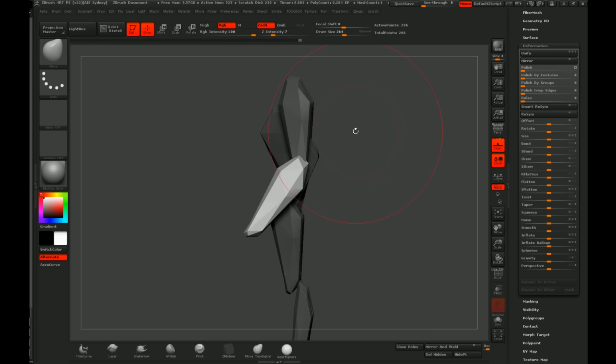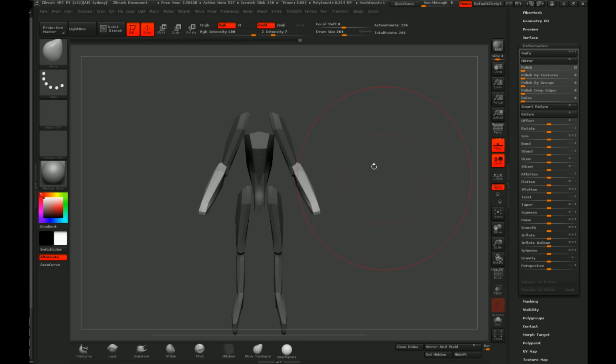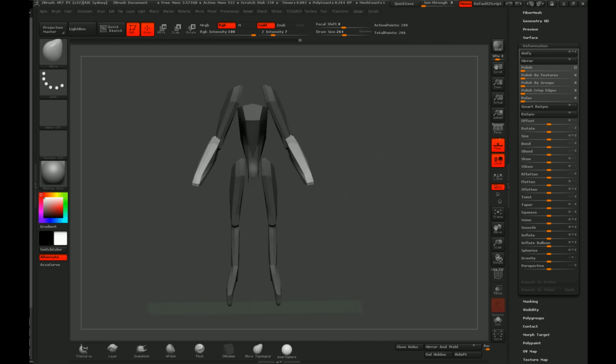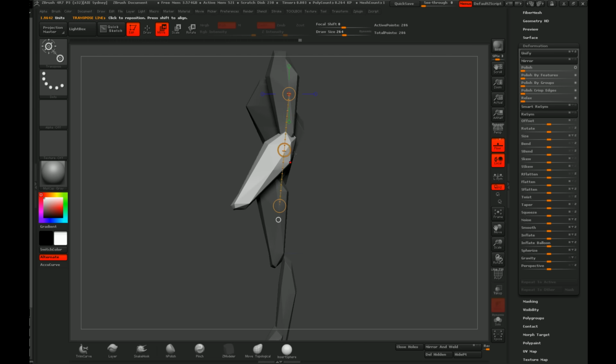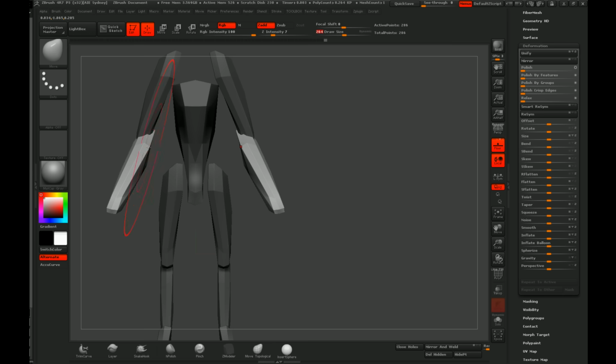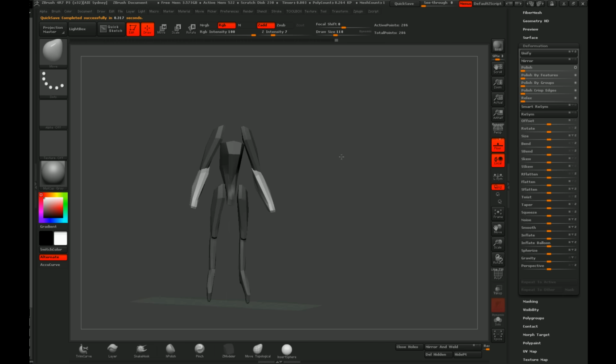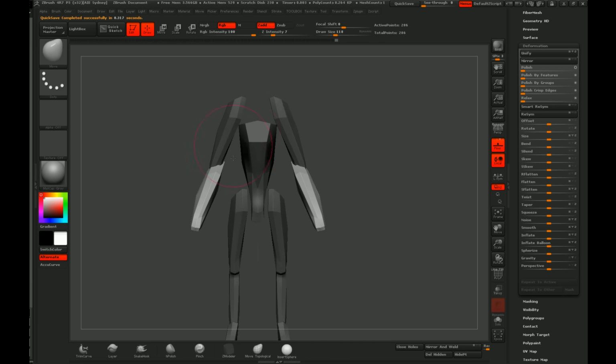Okay, we won't have time to get too much into sculpting. I'm really just showing you this technique. Very powerful technique. A lot of people don't know about this, would you believe? So I can quickly block out my basic forms, go back into draw mode, and because I've masked everything, I can quickly go in and move some of this stuff around. Okay, and do that kind of thing.